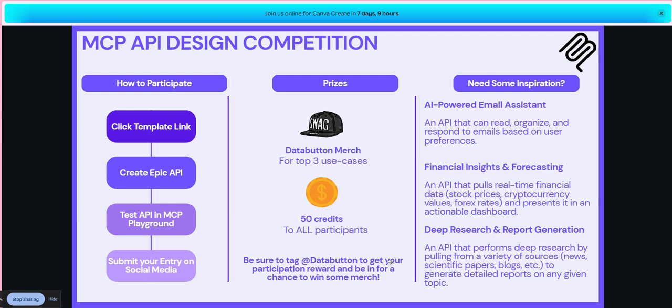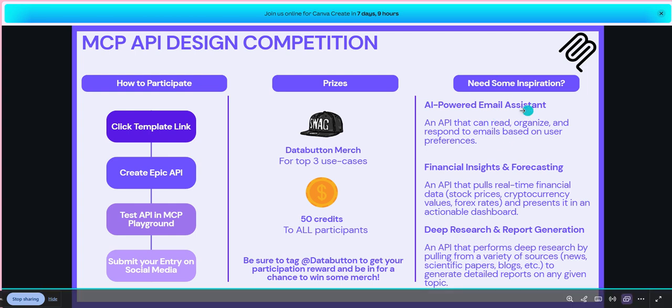If you pop it over there and just talk about your use case, what is it that it's helping you do? Because everyone's learning at the moment. This is very much a brand new area that we all want to understand a bit more. And by seeing each other's creations and seeing what you can do with it, it's going to be mind blowing. I can't wait to see what you guys can build.